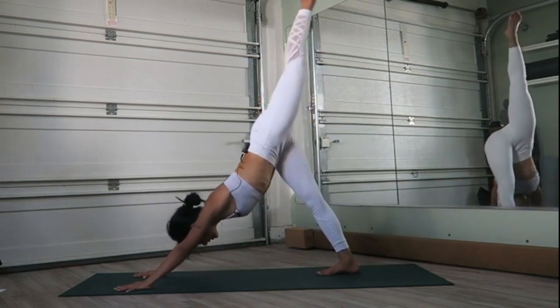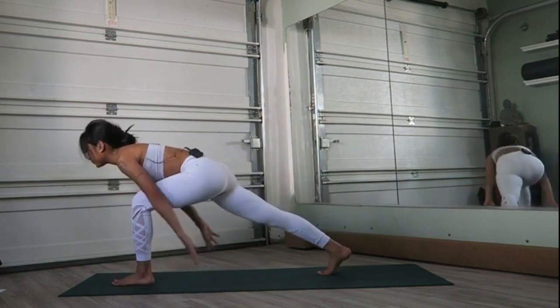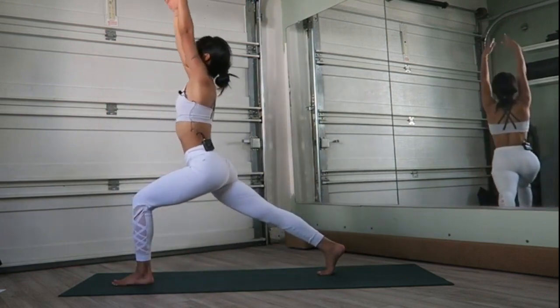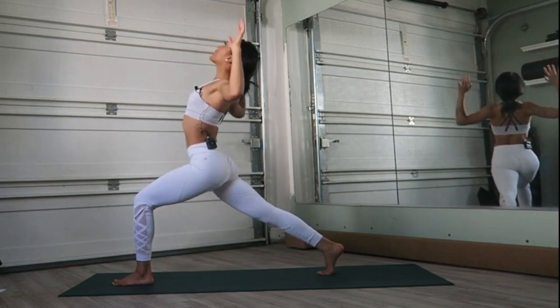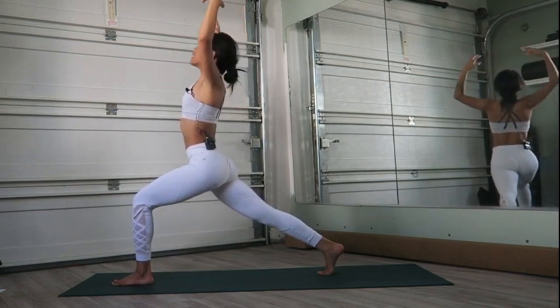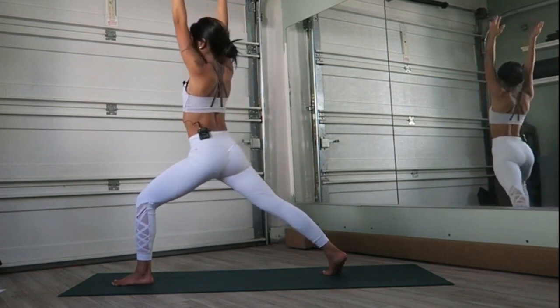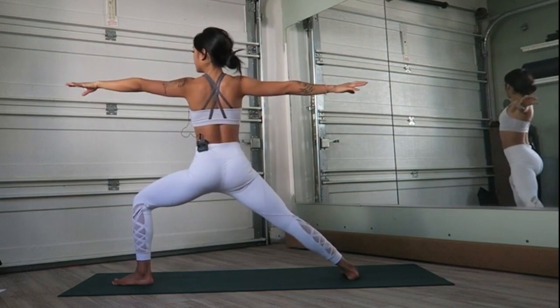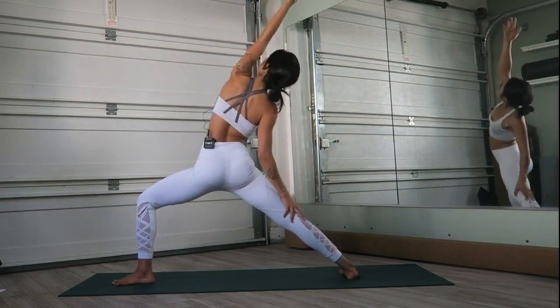Left side, inhale. And exhale, step the foot through. Inhale, crescent lunge. Exhale, cactus the arms. Inhale, hands come up again. Make sure you're tucking that pelvis forward in this lunge. And exhale, warrior two. Inhale, reverse the warrior.